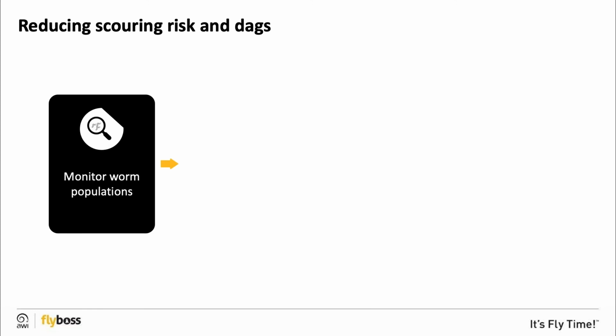Worms can cause scouring, so controlling the risk of scouring is an important preventative activity. If you live in an area where there's a high risk of dags occurring, add lowering dags as one of your breeding objectives. To control worms, you really need to, firstly, monitor worm populations using fecal egg counts and drench when required. It's really important. I had a client last week with a fecal egg count of 2,000 eggs per gram. The sheep looked okay, but using that fecal egg count is an excellent tool to find out what's happening.